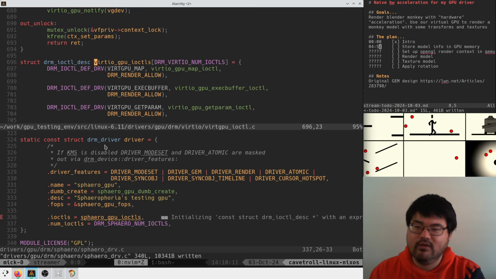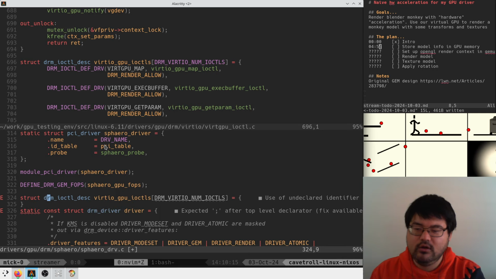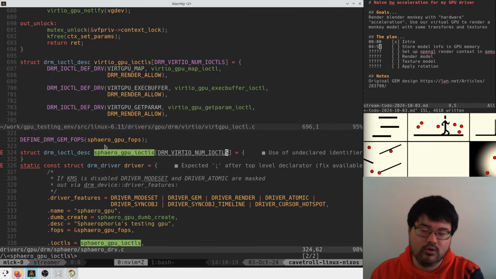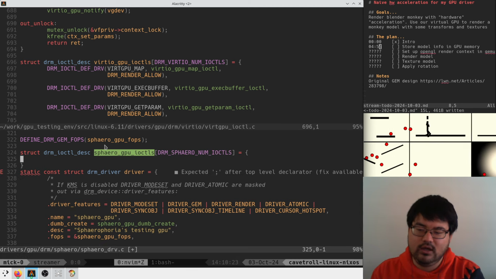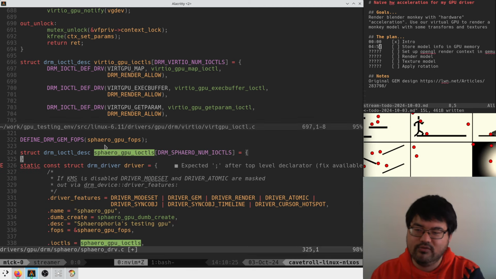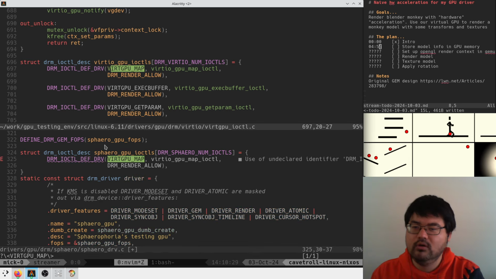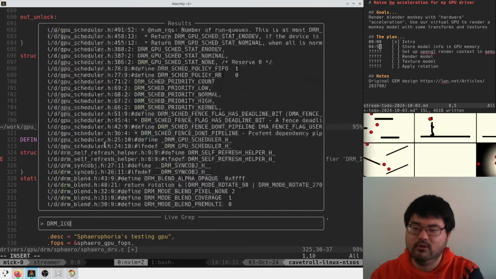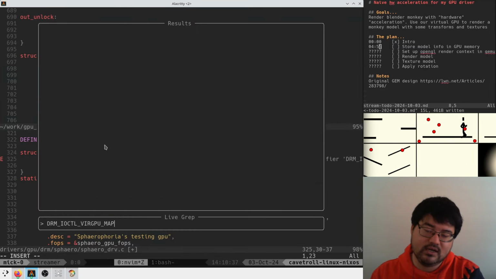And then they have this implementation of a list of ioctls. So I guess we say here are our ioctls, and we are going to have this many of them. In each one of these, we define some name of an ioctl. So where does this come from? This does DRM ioctl virtio GPU map. Does that have to be defined somewhere, or does that get defined here?